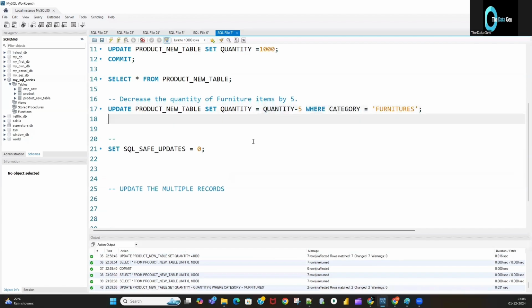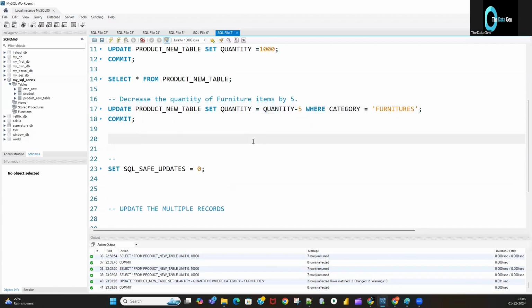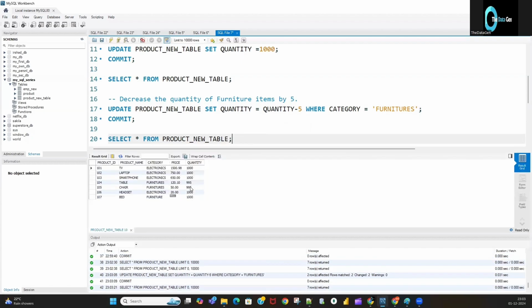Execute and then perform commit and then execute this select query to see the records. Select star from product new table. Execute this one. See here, the quantity for the furnitures is reduced by 5. So this will be 995.